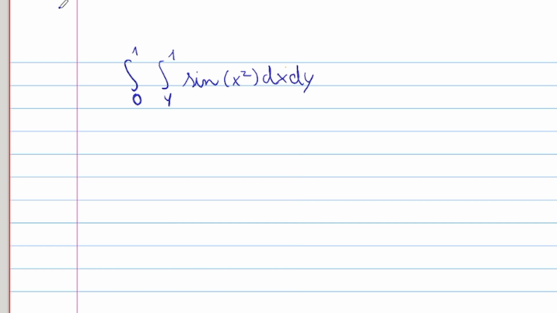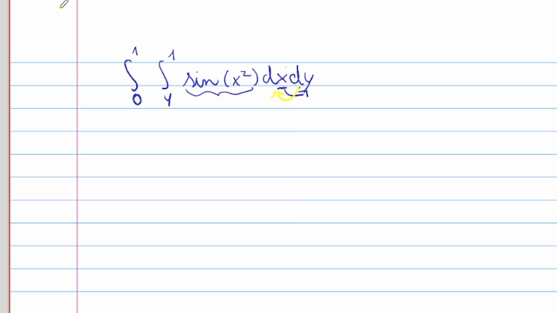As we see, first we are integrating with respect to x, and it's inconvenient to integrate this with respect to x. I know that from experience, guys. So to solve this integral, you just need to switch the order. This dx must come here, and this dy must come there. So first we need to integrate with respect to y.